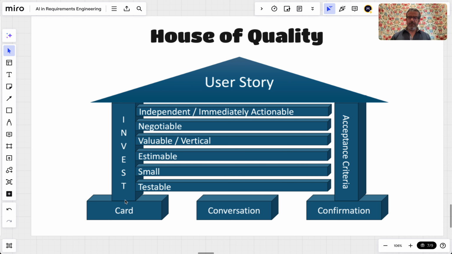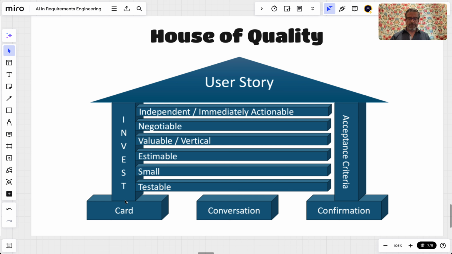And V also stands for vertical. If we create a user story and we slice it, slicing and splitting of user stories is going to be the topic of another video. But if we want to do it, it has to be vertical, which means we don't do it layer by layer, but vertically. So at the end of every sprint or at the finish of every user story, the user has got something to look at, to try out, to demonstrate.